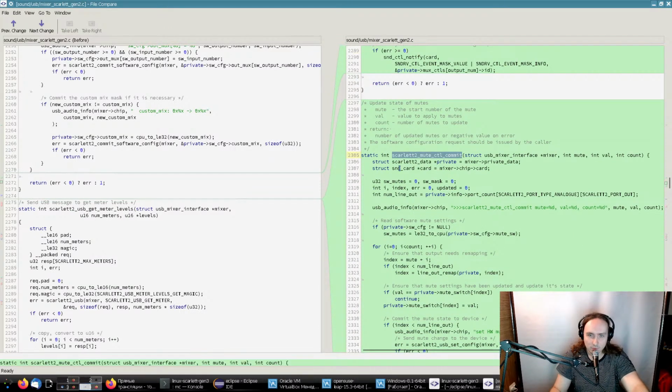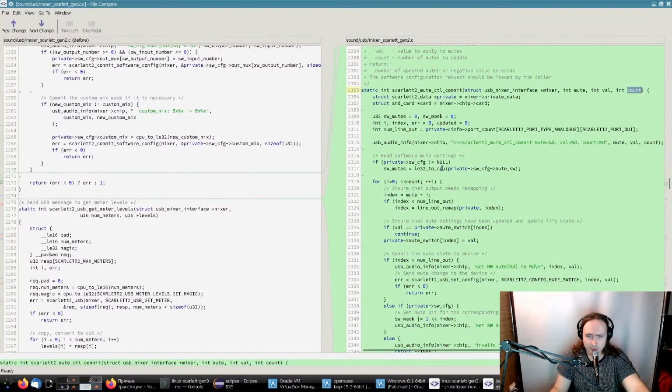The Scarlett 2 mute control commit function takes a mixer pointer, the mute number, the changed value, the new value to apply, and the number of sequentially placed controls to change.